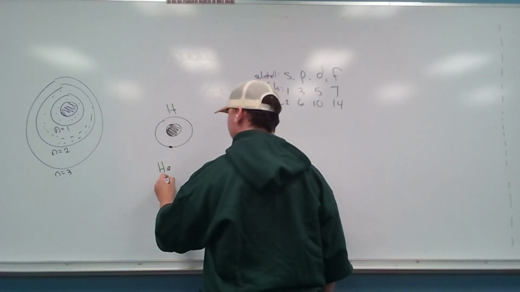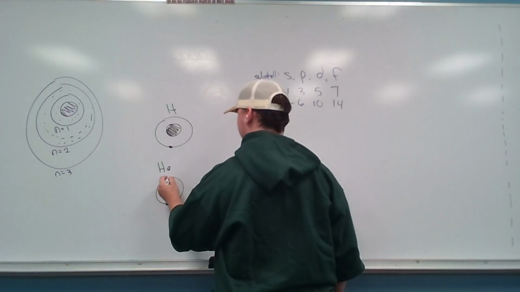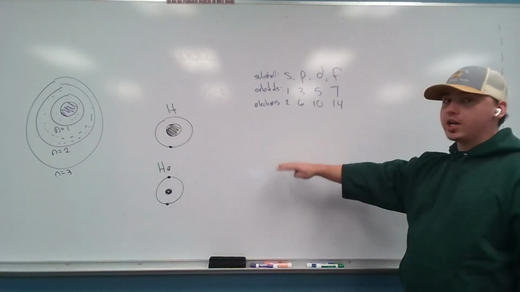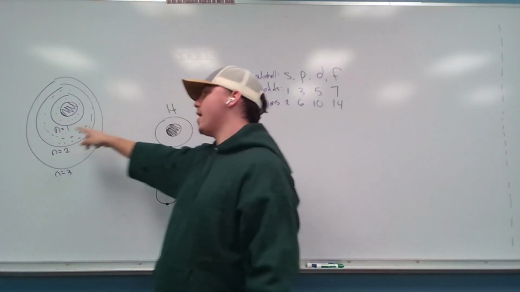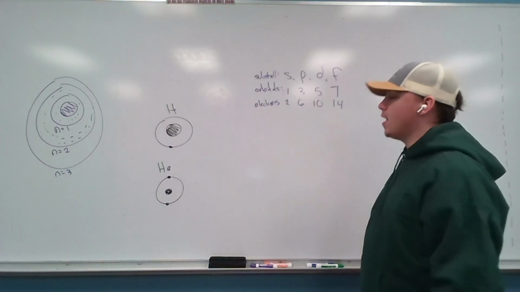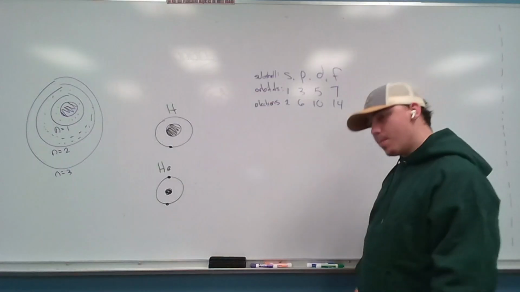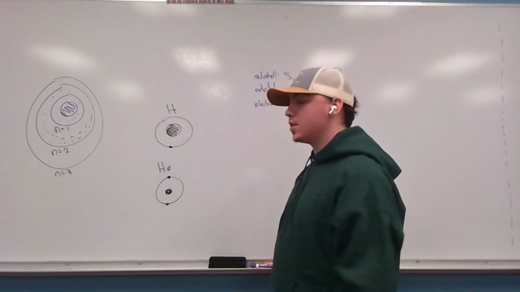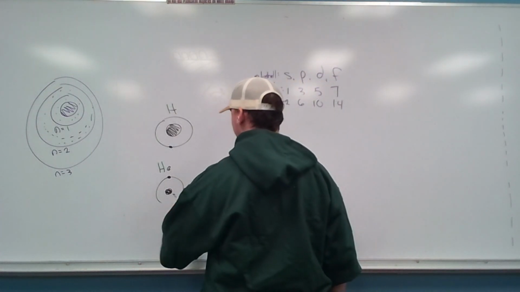Meanwhile, you have helium, which has two electrons, which means it has a full shell and subshell, because remember the first shell only has one subshell, and that subshell can only hold two electrons. It means it's full, so it's a noble gas and is very, very stable. But that does not change the fact that it has two valence electrons. Those are the ones that can participate in special activities. Anyways, that's what a valence electron is.